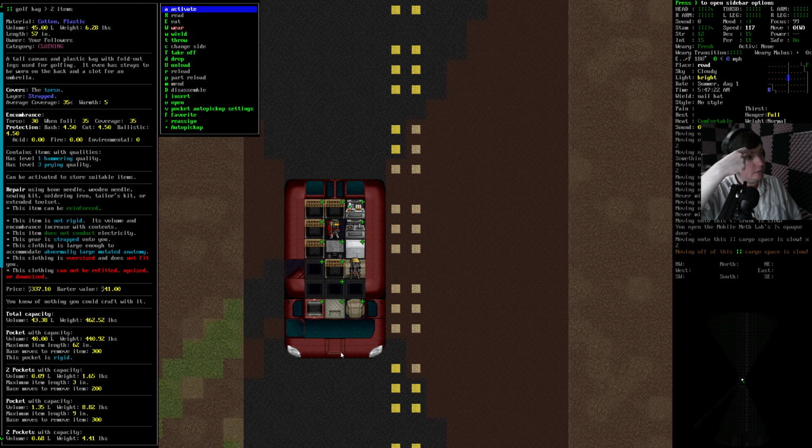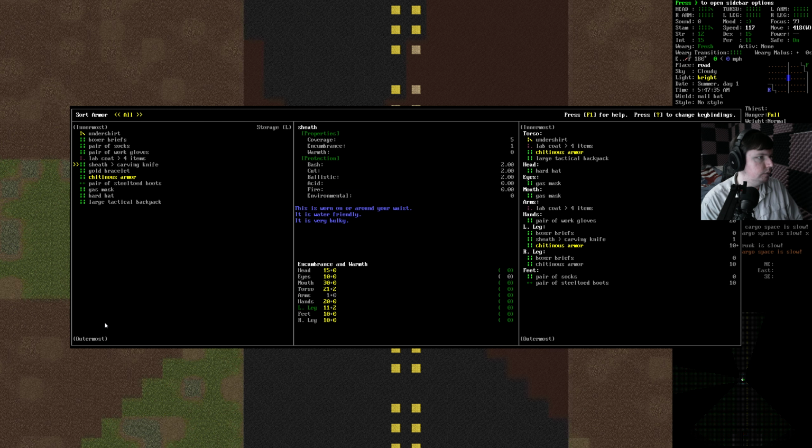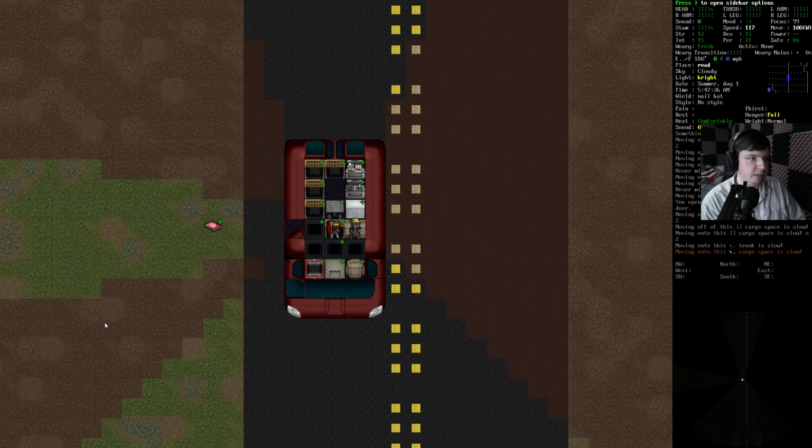Honestly, this encumbrance on the golf bag is kind of bothering me. I promised that it was the answer to all of our problems, and it kind of is. Obviously, it holds a lot of stuff. It's just all of its sub pockets are very small. So once the main one fills, it's not so great. Also 43 capacity versus... I guess you can't see capacity on the screen.